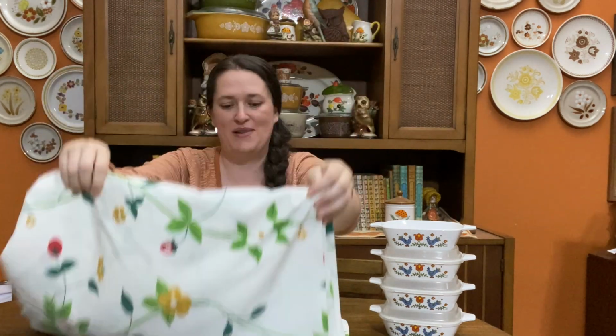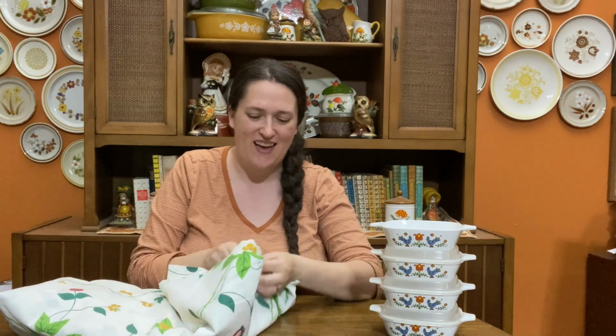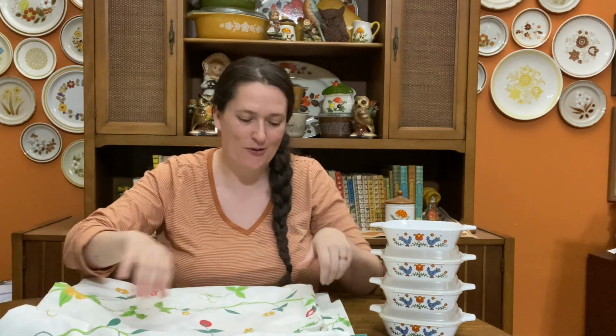They're so great. Many of you guys left comments and said that I brought back a lot of memories for you, that you had this same fabric, some pillows made up from it, curtains I believe I saw. It's always interesting when you see a certain kind of blanket or something, you're like, oh goodness, I had that as a kid, or my mother had that. It's so fun. Now, I do believe it's vintage.